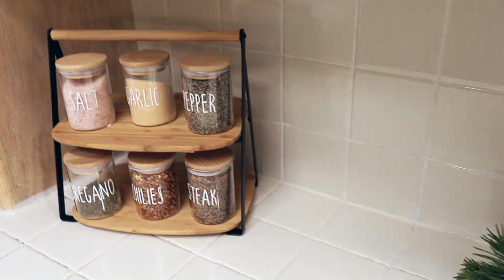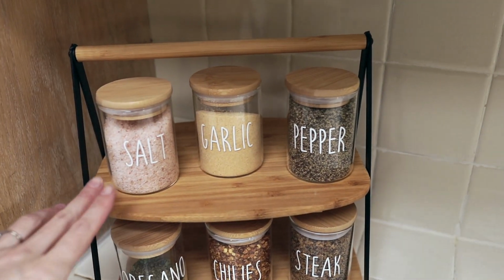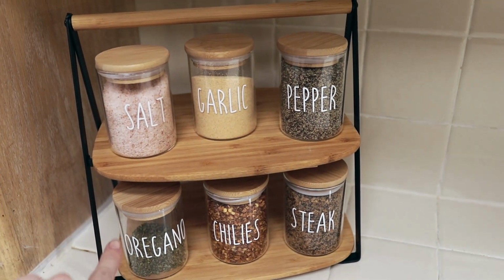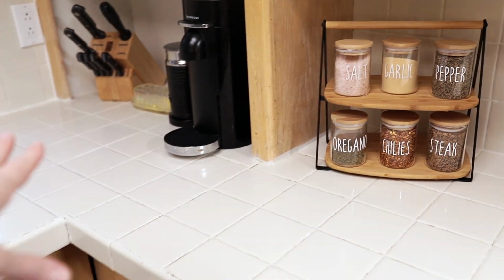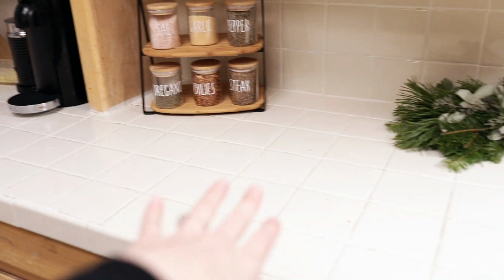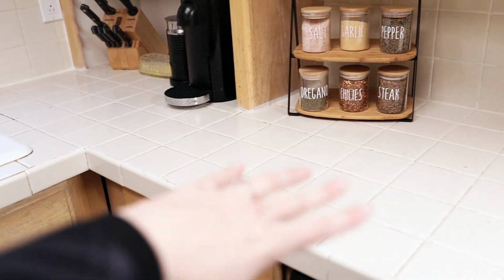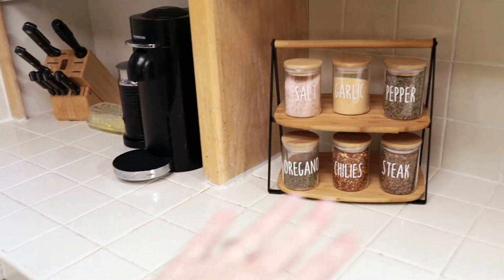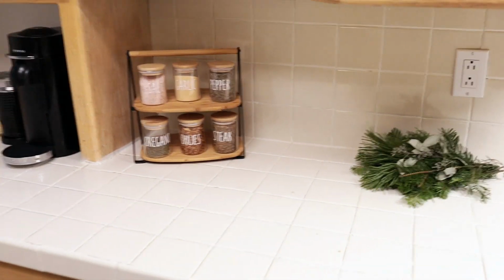So over here on the countertop, we've got the little rack with salt, garlic, and pepper. Those are my most common spices. And then oregano, chilies, and steak seasoning. This is pretty much where we would have coffee and toast in the morning. If I am seasoning steaks, it's like over there, like here, and then over to the sink. So I thought this is a really good central spot for that. And I think it looks really cute just on the counter.